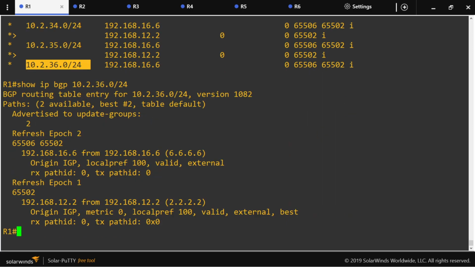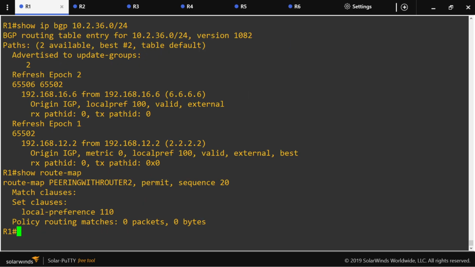Let's, for instance, see this. Local preference is 100. And what I want to do is influence my egress traffic with the local preference. So I'm going to apply this route map to the router 2 peering.